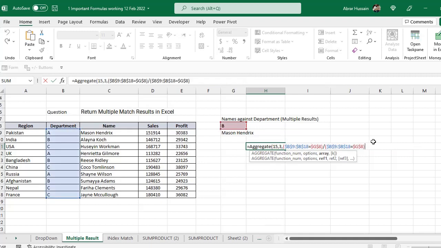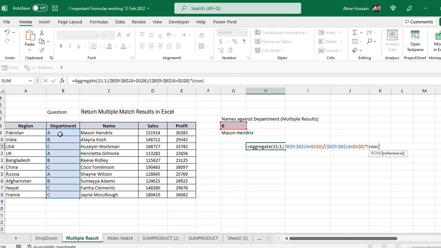So we need to change those 1s to the positions of those names which are relevant to that department. So now I need to use the ROW function. I will use the multiplication sign, small bracket, ROW, small bracket. Now what is the reference of the row?